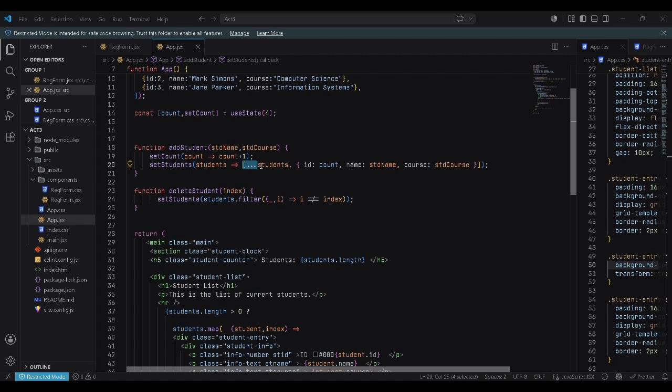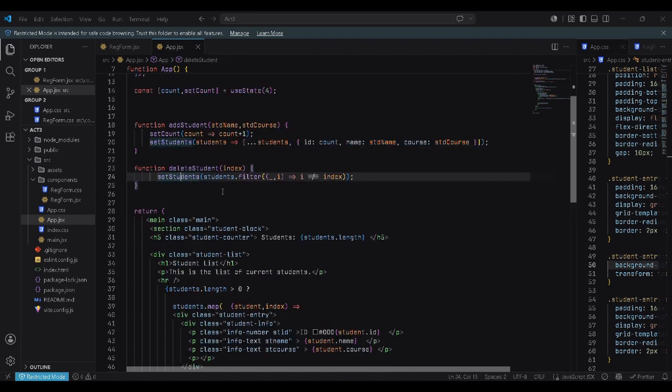So this would just be an array filled with the different objects within the students list, and we have that with this new entry. So this is the new entry that we add here, and we basically add in student name and the student course. So essentially we are just creating a new list to replace the old students. This is a way to retain the old information, and this right here is the new entry that we'll be adding onto that list.